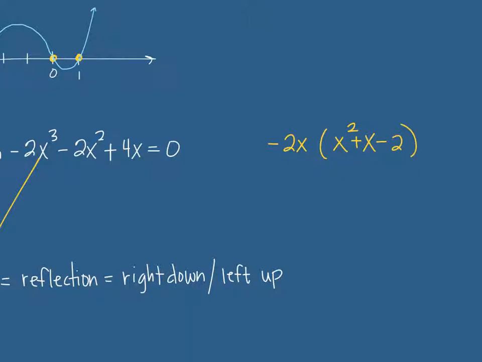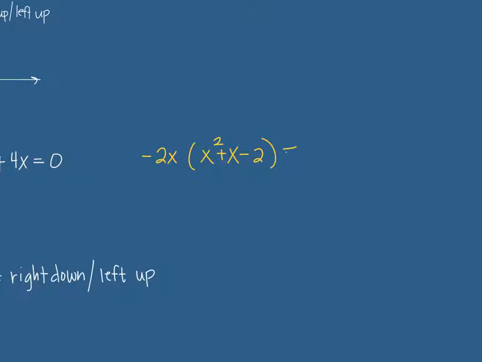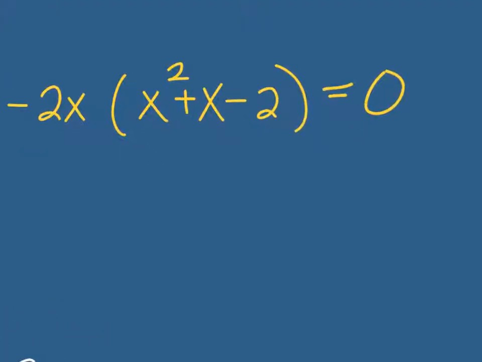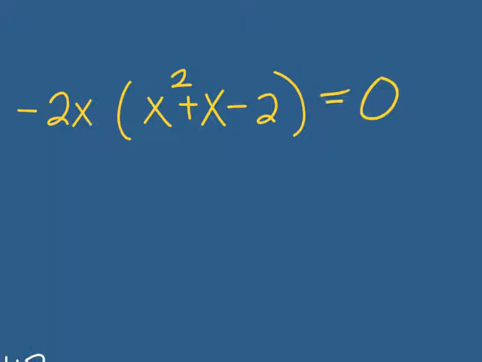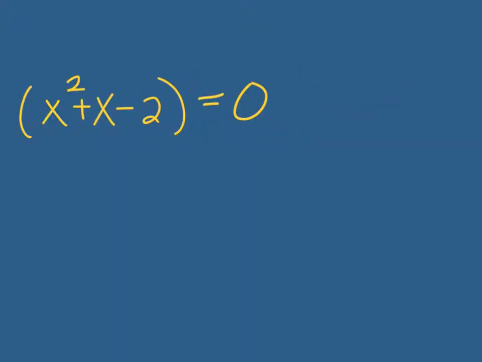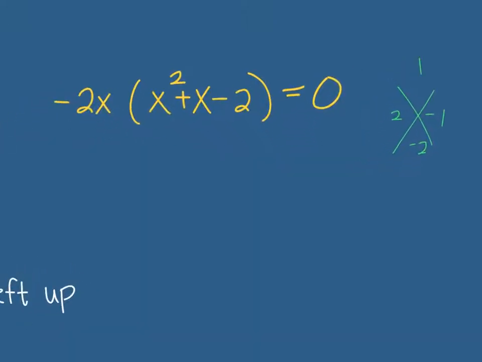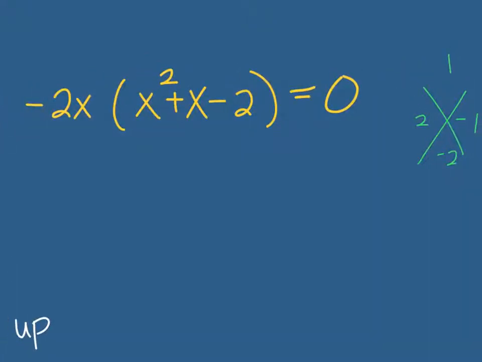Okay, so I did GCF on that. What else do I have to do to it besides just GCF? I've got to do the star. All right, so we'll set up a star over here. I've got 1 and negative 2, that means it has to be 2 and negative 1. Okay, we do the star. We fast forward, pretend we've done all the work already. We're going to skip that. All right, so we end up with x plus 2 and x minus 1.